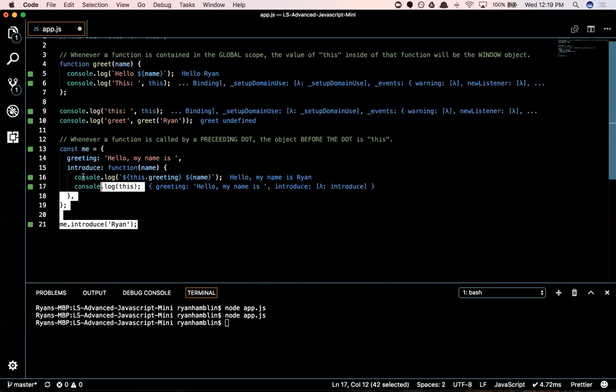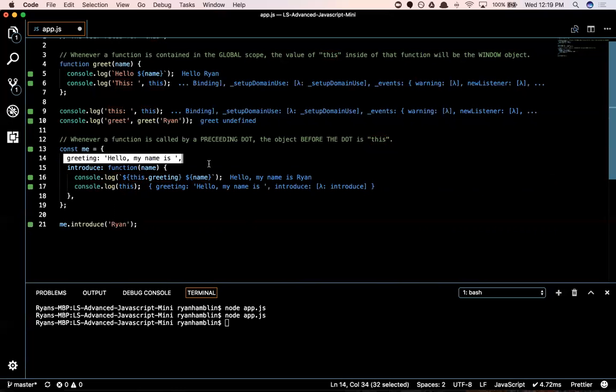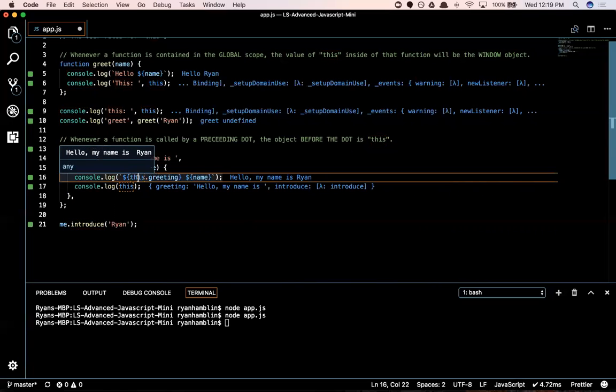If I were to fully execute this function, we're binding this greeting from here inside the scope of this introduce function. This is not defined inside of this function until the function gets called and looks for this in the outer scope, which is going to be an object.